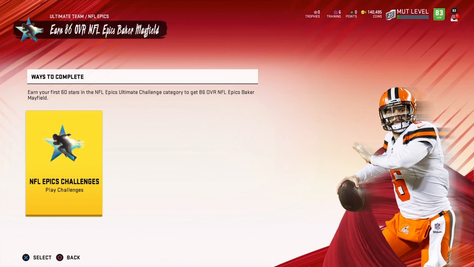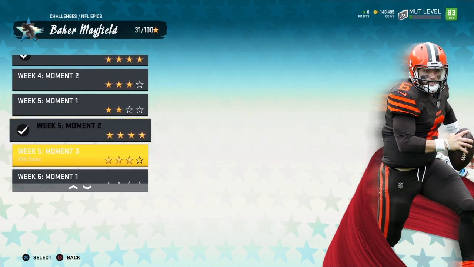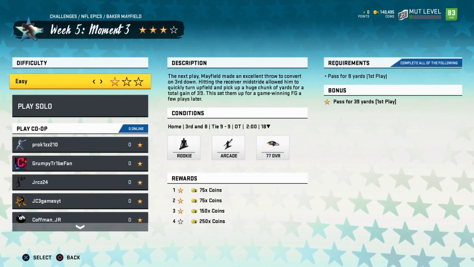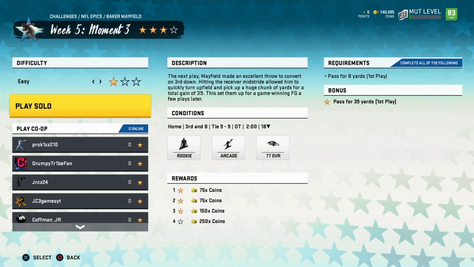If you go under the NFL Epics for Baker Mayfield, and then you go under what it is, week 5, moment 3, all you have to do is just throw a pass for 8 yards in the first play. That's the only requirement. And then if you pass for 39 yards in the first play, you don't even have to have it on normal or hard. You can leave it on easy and do that multiple times.